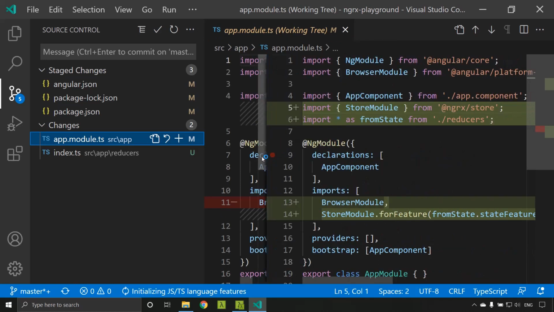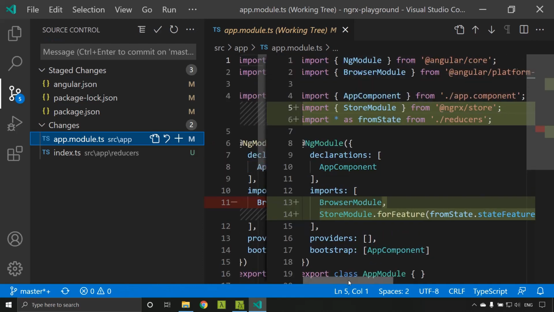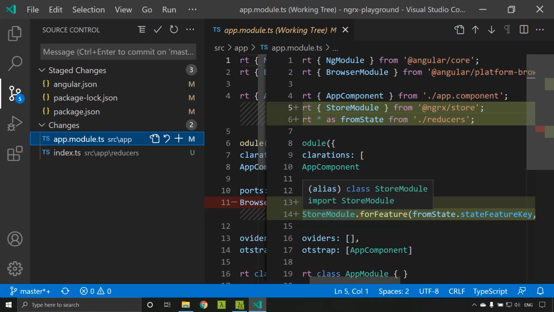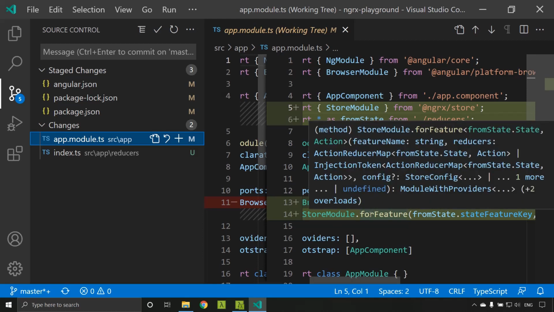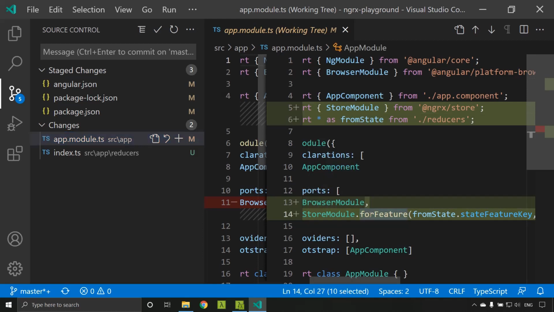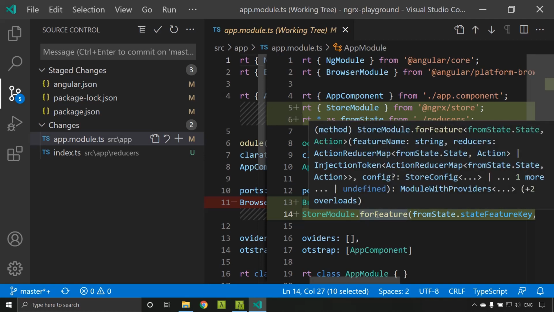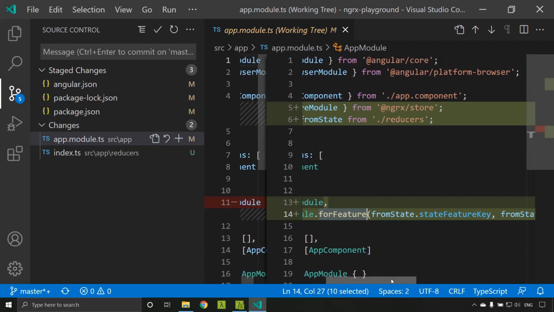If you check here, you can see that the store module is imported from the store and it is registered here in the imports, StoreModule. Since I didn't give any flag like root, it will be adding this as a feature store.